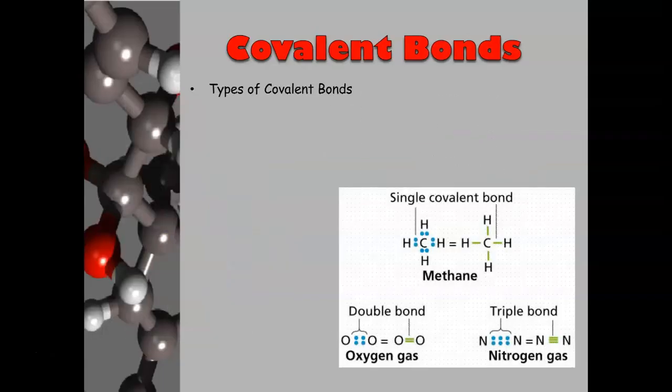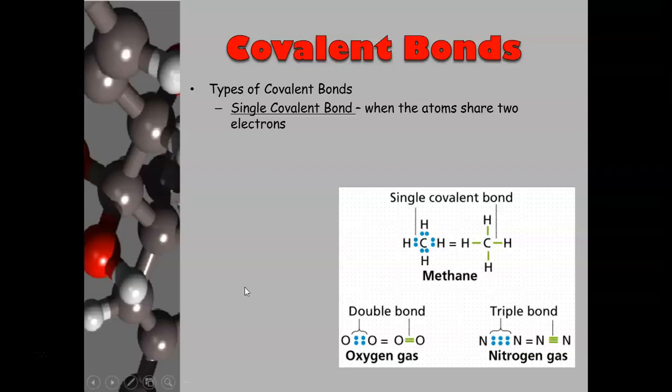Now, we can classify covalent bonds based on how many pairs of electrons get shared. If I'm talking about a single covalent bond, something like the hydrogens here with this carbon, then they are sharing a single pair. One of those electrons is coming from the hydrogen, the other electron is coming from carbon. And you'll often see them with just these single lines as a way to diagram what a single covalent bond looks like. So a single pair, a total of 2 electrons, is getting shared. In a double bond, however, now I've got 4 total electrons that are getting shared.